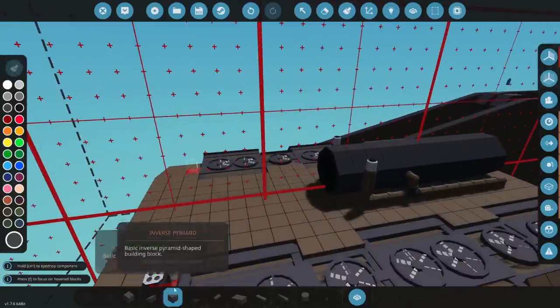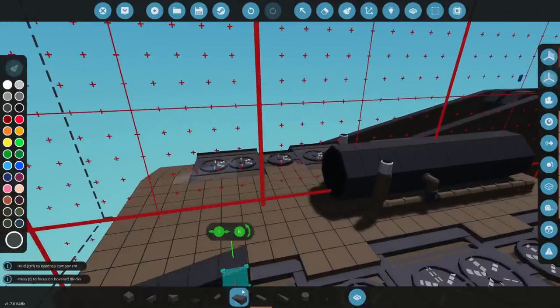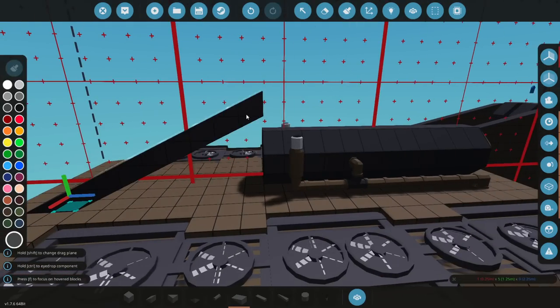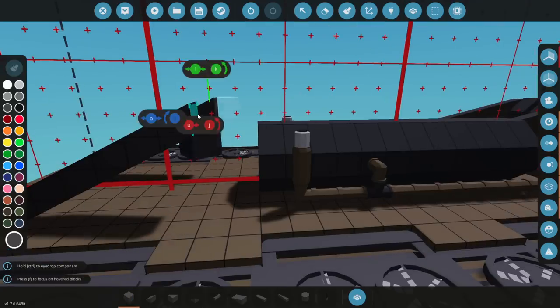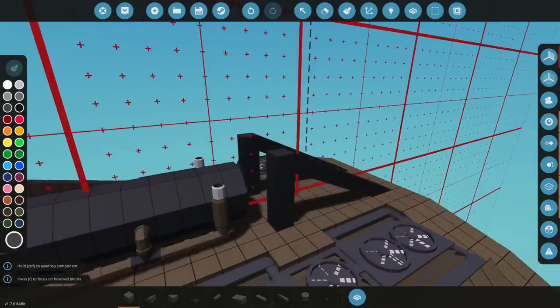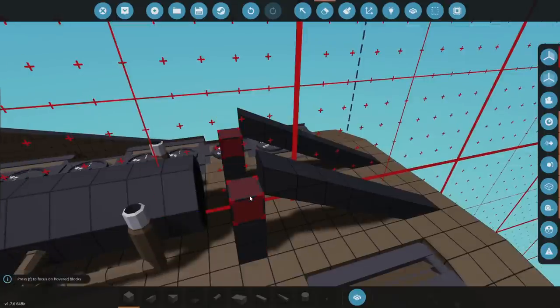Alright, so one of the things that I did actually want to get to was actually doing something with this and essentially building it upwards from the back, just like so, and going to about there, then building this bit down and leaving it right there like that. I think it looks pretty cool, so we're going to use it.